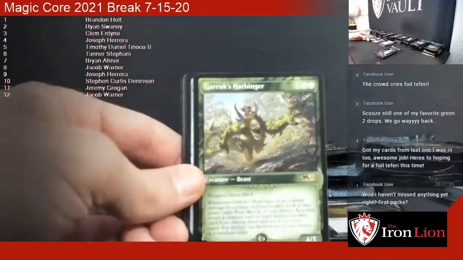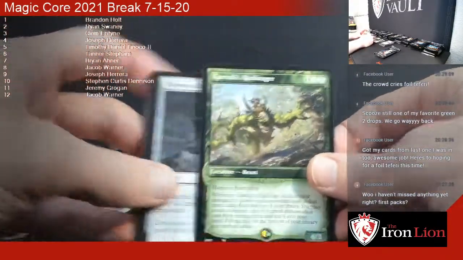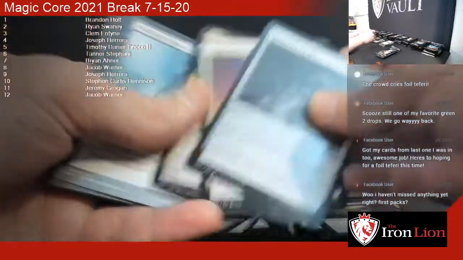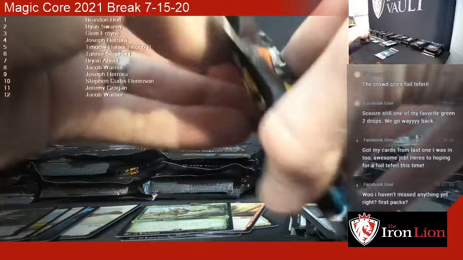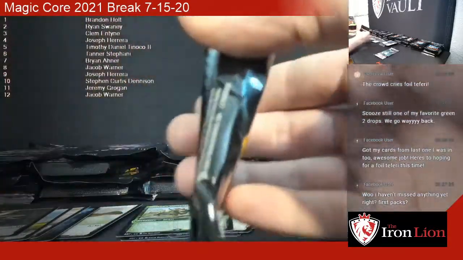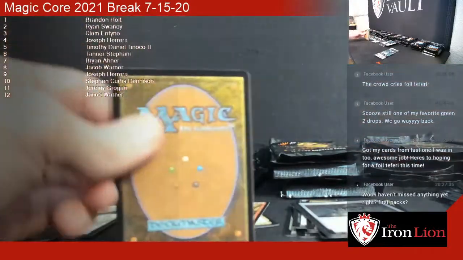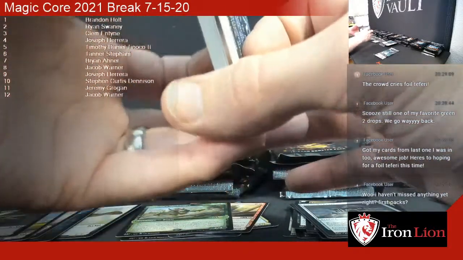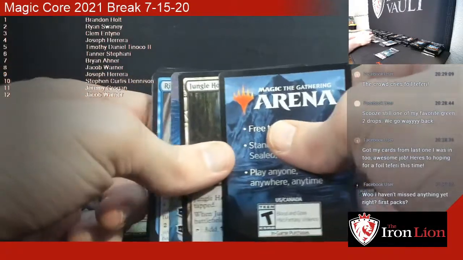Next up, beautiful Garrix Harbinger. And a final regular pack here. Krakai's Foil to Fury. Foil to Fury. Let's see if we can find that.